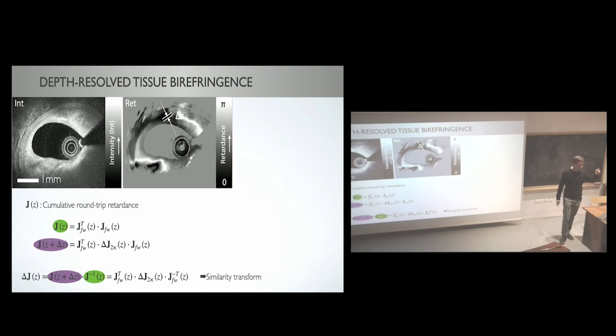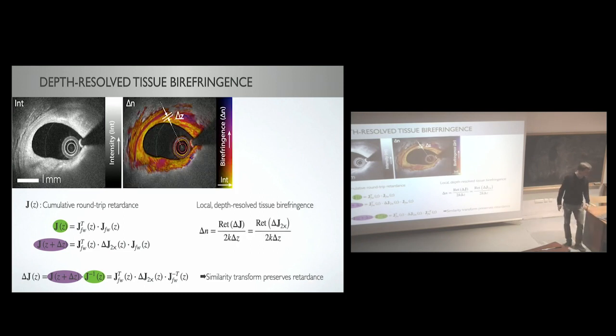Similarity transforms preserve eigenvalues, which define the amount of retardance. So by taking this inverse product, we can back out the amount of scalar retardance that we observe across this thin tissue layer. We can convert this, it's not indicated here on the scale bar, to a quantitative measure of the tissue birefringence. And in this case, you can appreciate an increased birefringence here in the medial layer, which is rich in smooth muscle cells, and here in areas with increased collagen content and potentially some cholesterol crystal in this lipid ridge area.